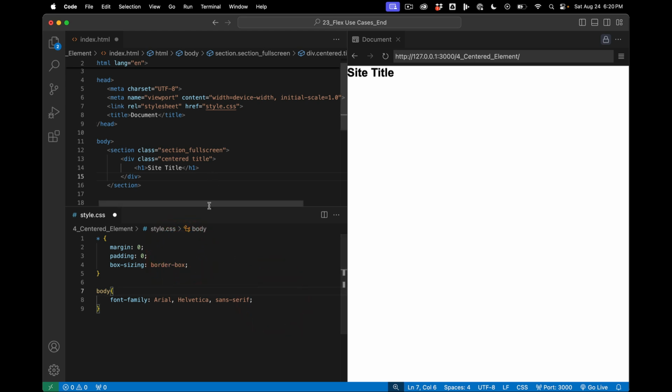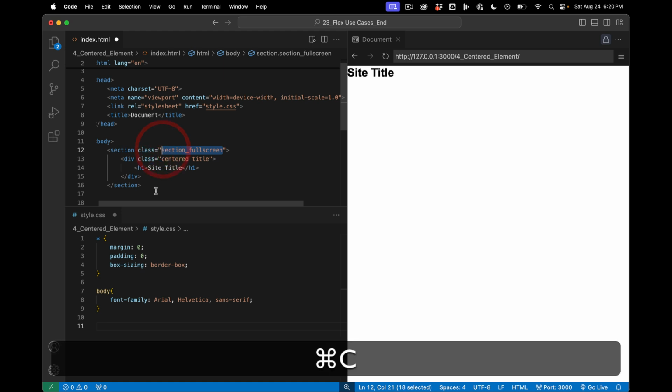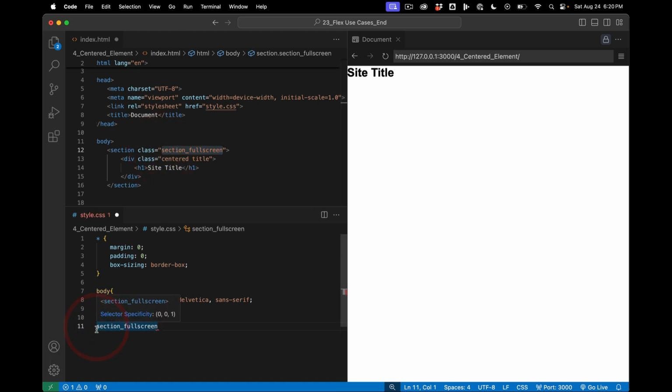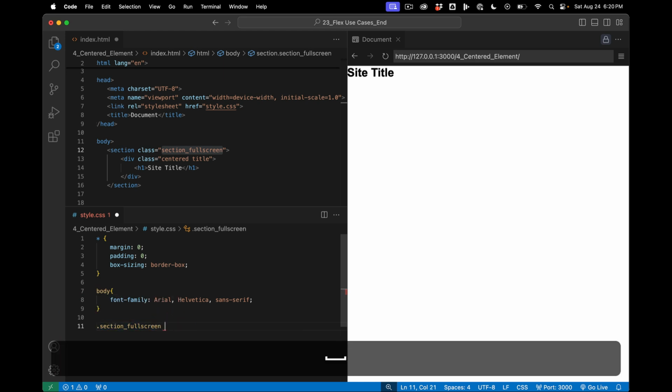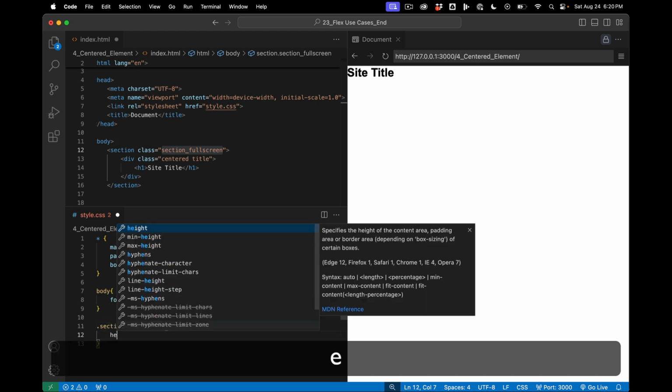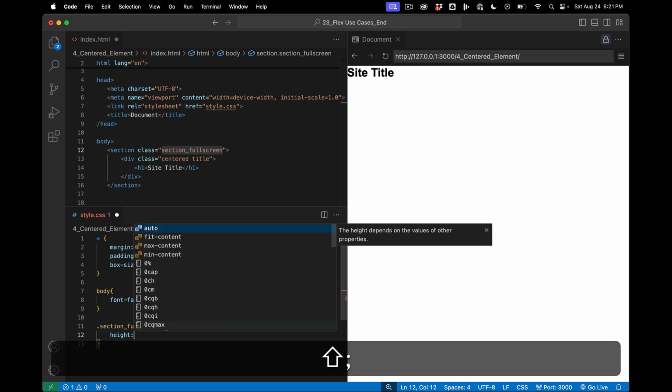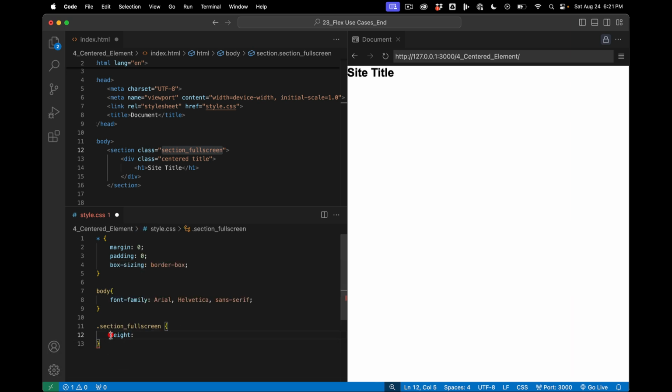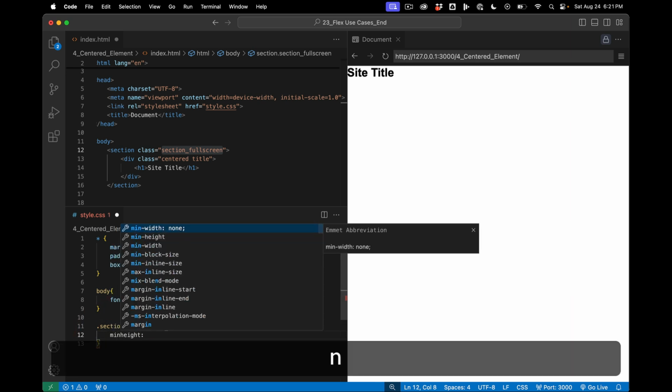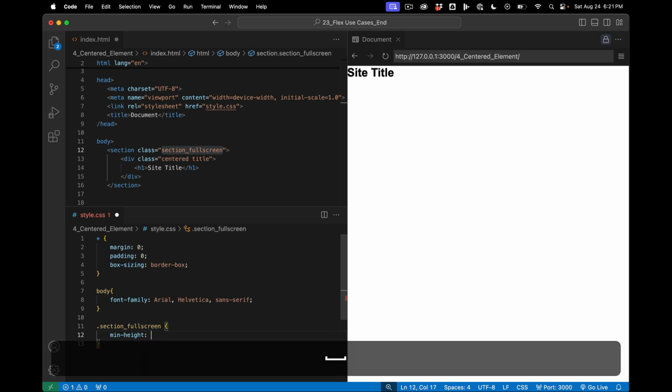Let's start by giving this a height, or a min height, sorry, min of 100 vh.